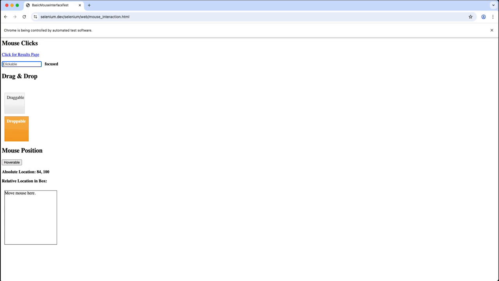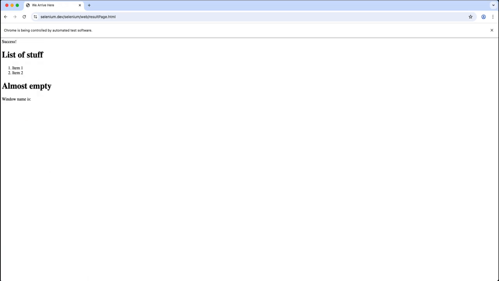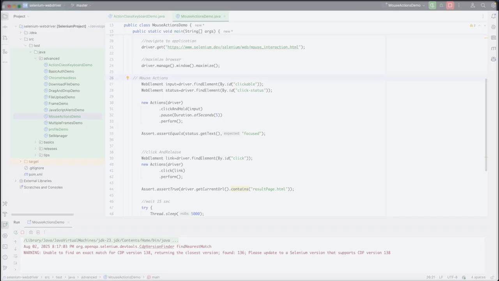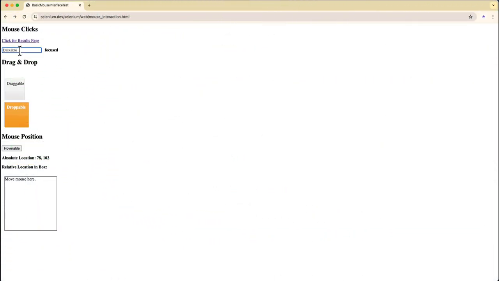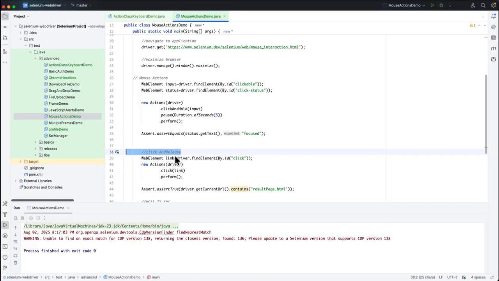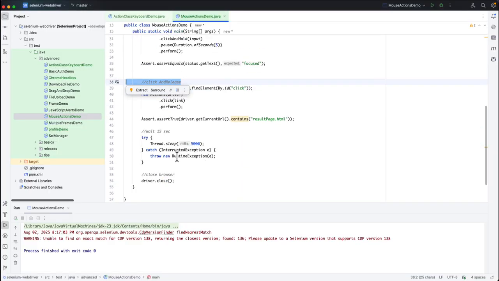Okay, this is the first action, it is doing click and hold on the input box, it navigated there. And let's see, we are waiting for 5 seconds after that, and our test is passed. If I do double click, you see it is showing double clicked, and that's how we will see how to do the double click also. So let me go to this example.